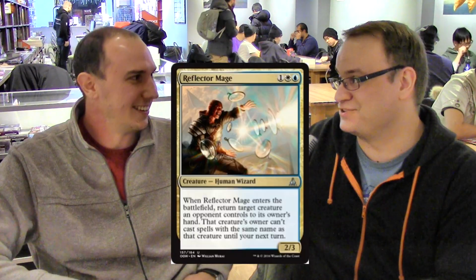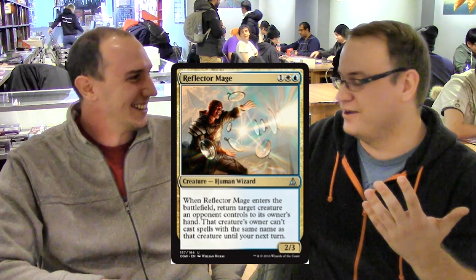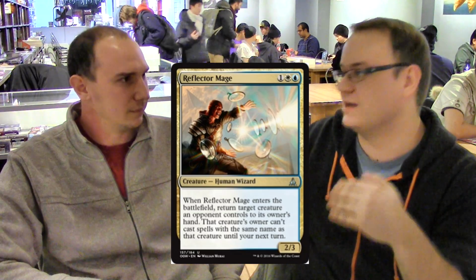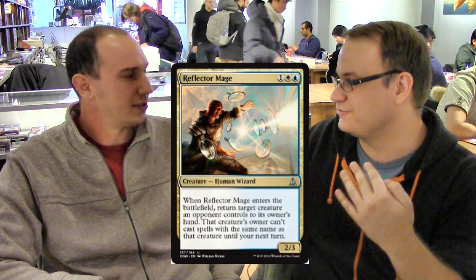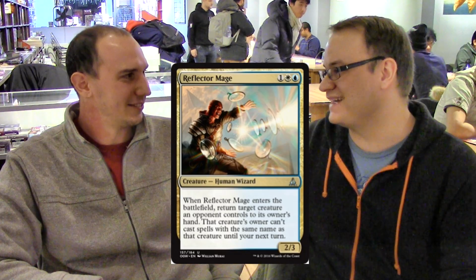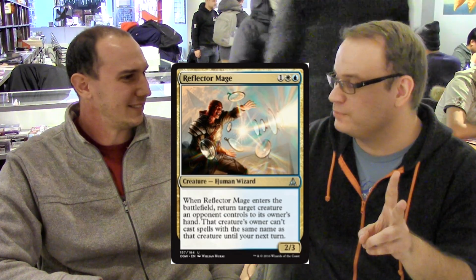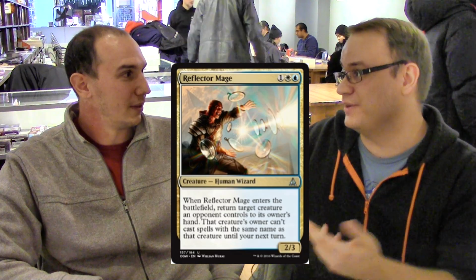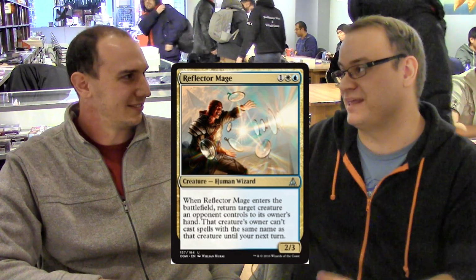My number 1, Aaron, is Reflector Mage. Reflector Mage, I was like, time for another Man o' War, especially because in Origins they printed a Man o' War for 4 mana. And I was like, is this the way Man o' War is going? Like, we're going to have to spend at least 4 mana for our Man o' Wars? Nah, they came back, they gave us a 3 mana uncommon Man o' War. You do have to play white and blue, but they can't cast that creature next turn. So it allows you to untap and have your counter magic before they can play that creature again.